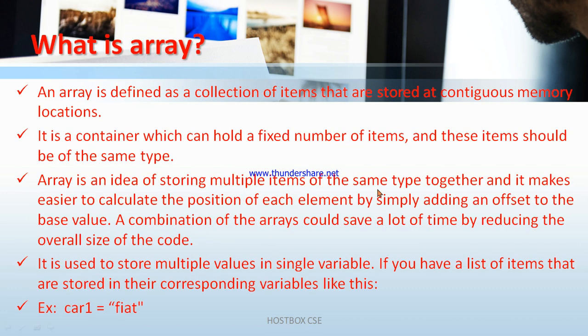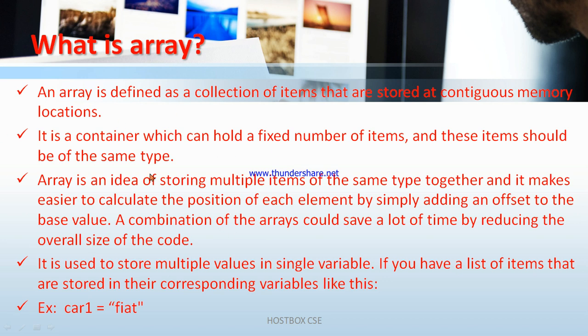So what is an array? It's similar to the C programming language, and moreover array is one of the common concepts available in most programming languages today. It's defined as a collection of items that are stored at contiguous memory locations. You can also say it's a container which can hold a fixed number of items, and these items should be of the same type.